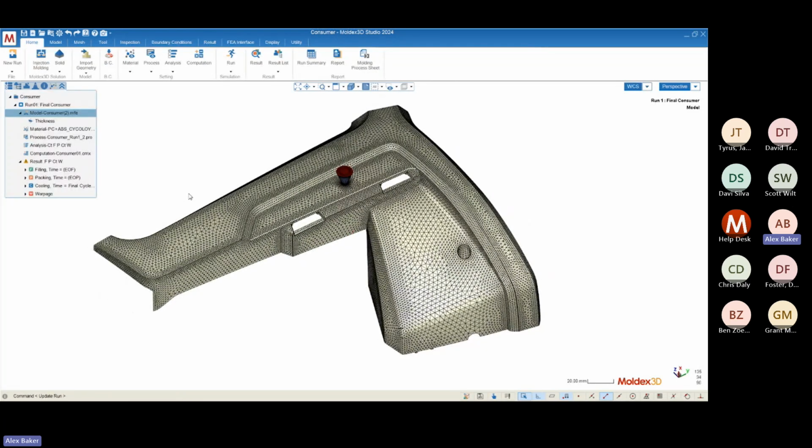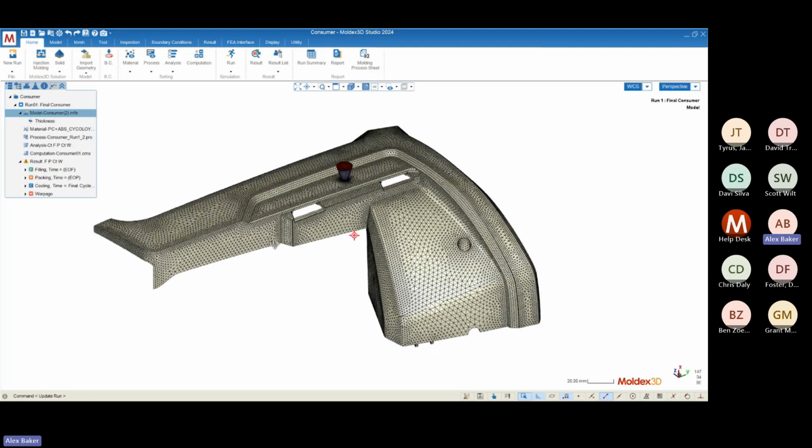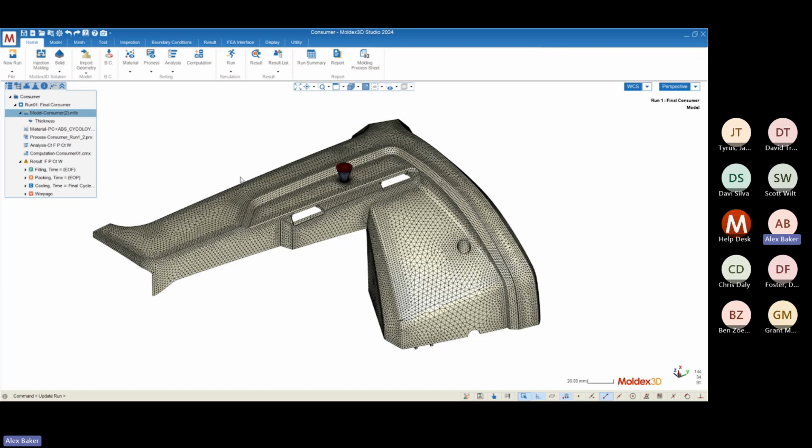All right, so how can we adequately interpret the results of a Moldex3D analysis? I kind of like all the other information that I've shown here. I have videos for each one of these different stages of the analysis for filling, packing, cooling, and warpage on our YouTube channel. So if you want to go check that out, I'm going to have a QR code at the end of this session so you can find exactly where that channel is located.